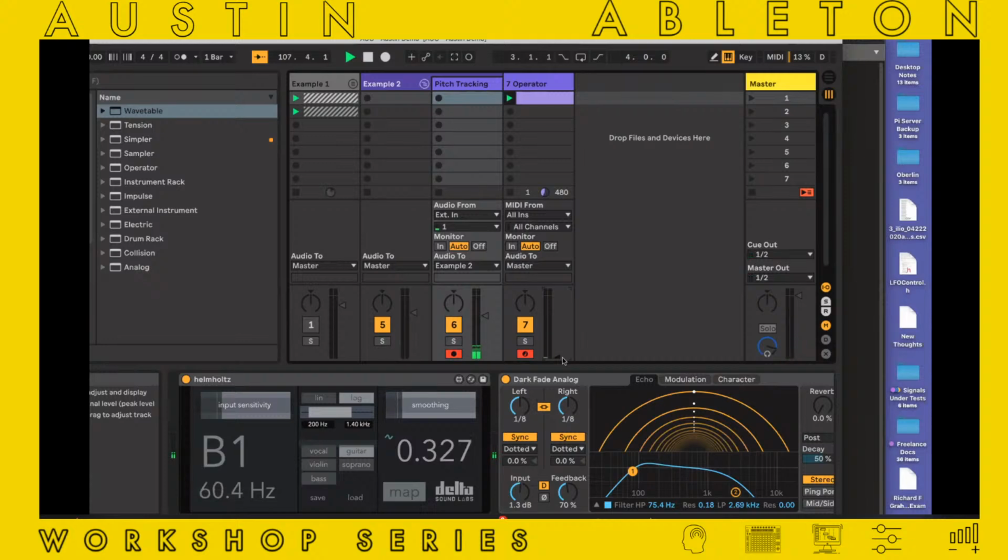So yeah, you can do a little bit of thresholding there, and it can certainly be a little less sensitive for sure. So that's the pitch tracker.